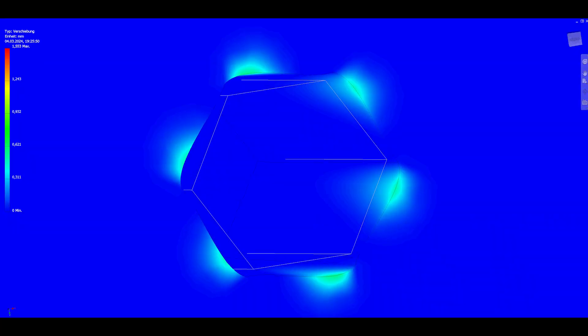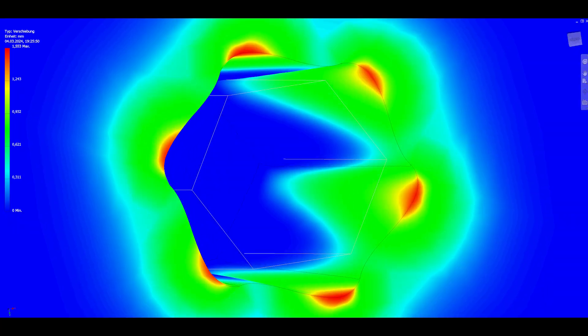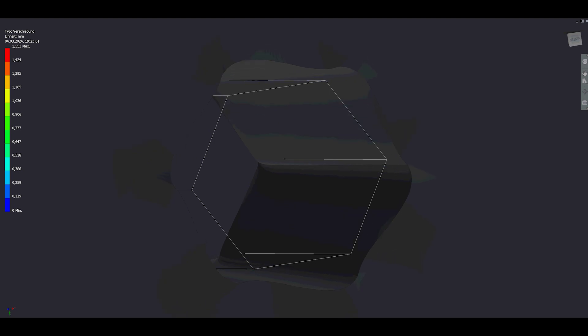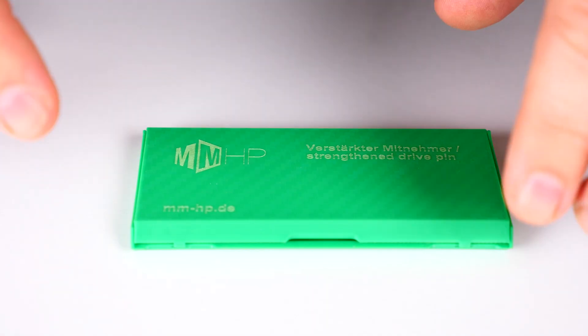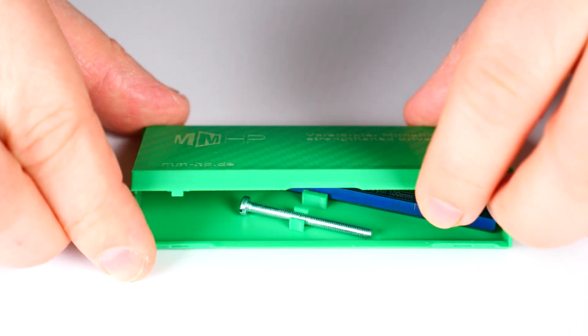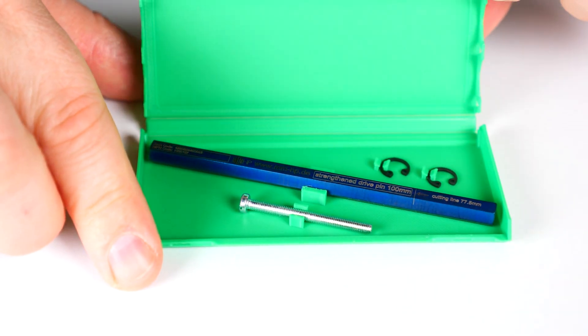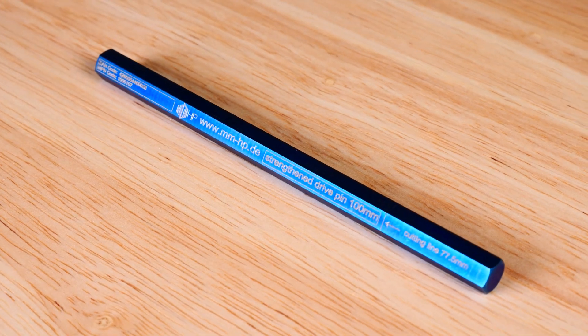This load analysis clearly shows how the material is deformed by a too small carrier. Ultimately, it comes down to the coupling not only being reinforced, but also having the right hex size.